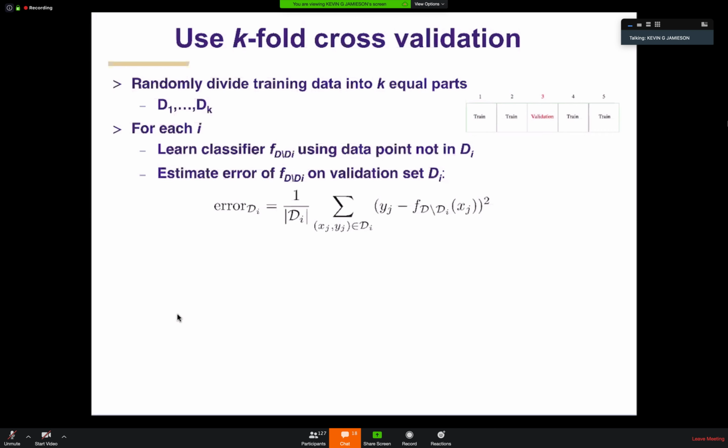This also has the nice property that the statistics are easier to analyze. But if you can do k-fold cross-validation, it is sort of like the gold standard. Or leave one out cross-validation is the gold standard, but k-fold cross-validation is the next best thing.